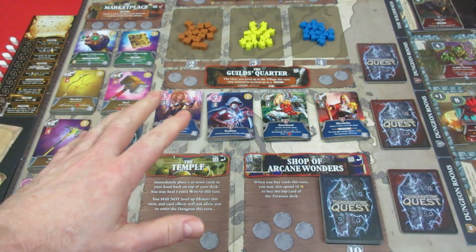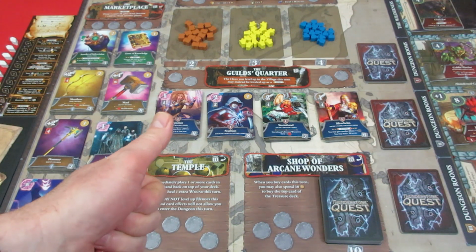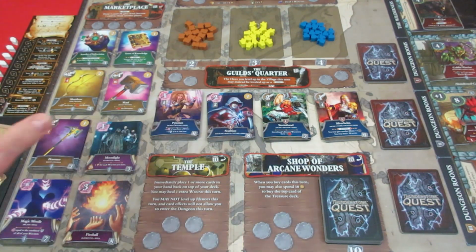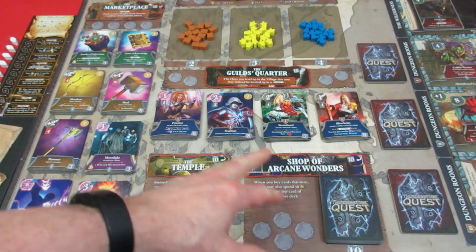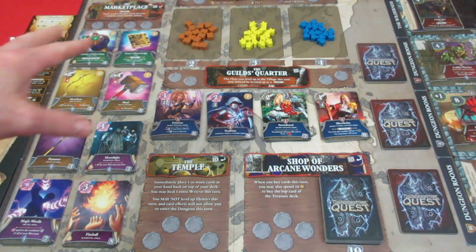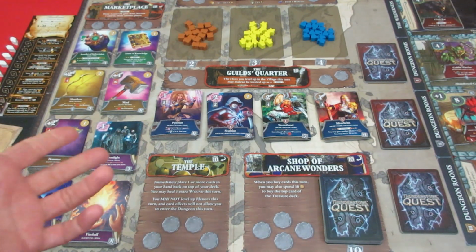So we're starting off in the town. What can you do, or the village? What can we do in the village? We can always level up a character, heal 1 wound, purchase 1 card. Those are the 3 things you can do at all the time, and then you can go to one of the specific locations. You go to the temple, shop of arcane wonders, you can go to the guild's quarters, you can go to the marketplace, you can go to the bazaar. I always like to go to the marketplace because it allows us to purchase 1, or to draw 1 extra card, which is always beneficial.